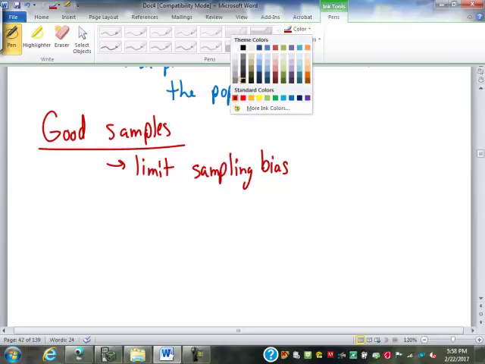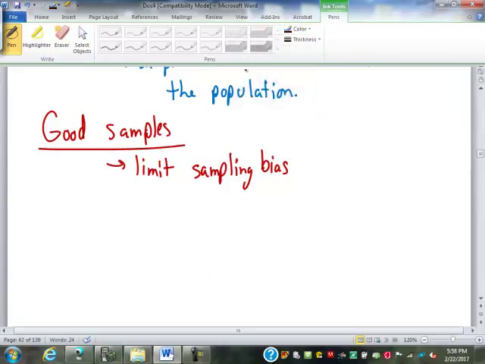So there's two things that we do in an effort to take good samples. One, the sample size. If I walk out on the streets and I ask the next two people I see what they think, one says that they're in favor, one says they're against, I cannot conclude that 50% of the people are in favor of that ordinance. Way too small of a sample.